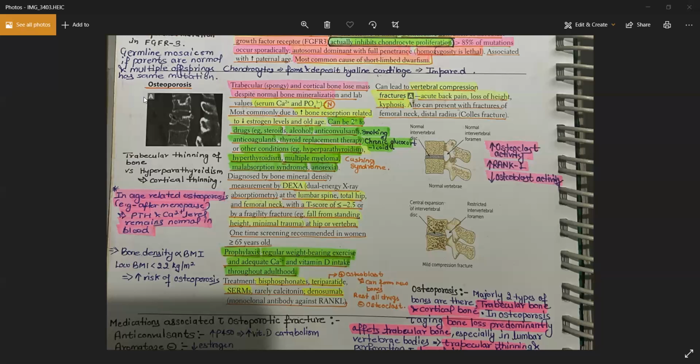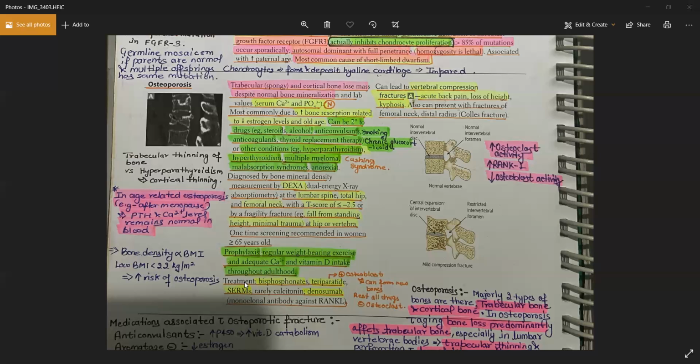When this condition has occurred, when osteoporosis has occurred, then what you can do is give the patient bisphosphonate therapy, first line. You can give the patient teriparatide, which is an activator of the osteoblast. It is actually an agonist of the OPG. Sorry, not the OPG, but the parathyroid hormone. It is an agonist of the parathyroid hormone. When we give this drug in pulsatile infusions and at a very low concentration, it can promote bone growth by activating the osteoblast, just like the parathyroid hormone, if you guys remember.